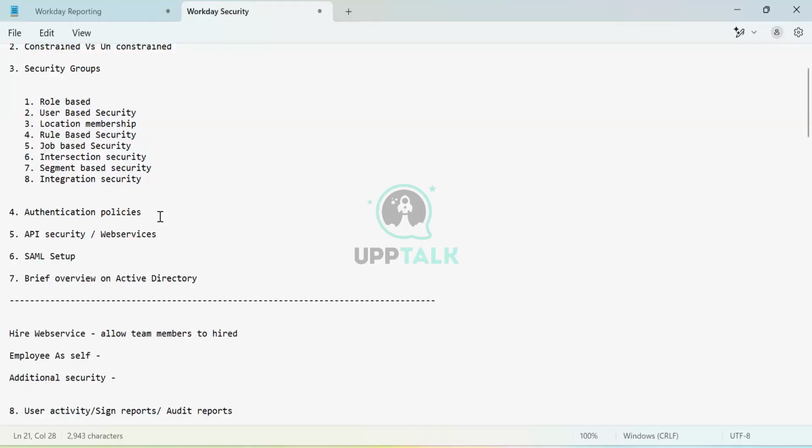You add that to the list of authentication policies and activate them so that your integration will have permissions to hire an employee. In that way, you can authenticate any user with the security group and give permissions to perform activity in a Workday tenant.